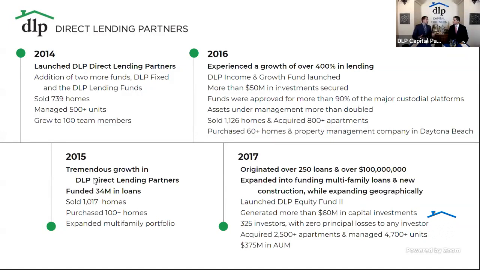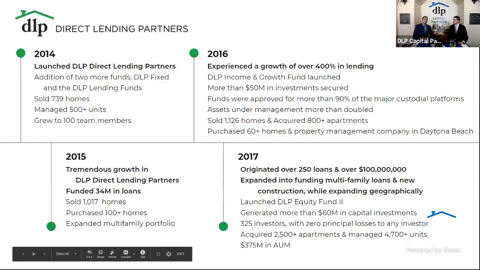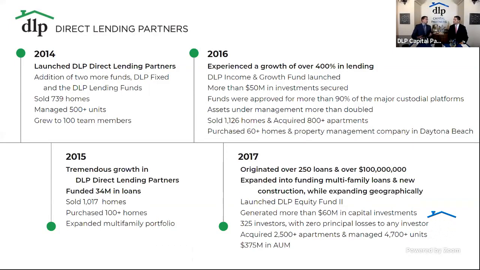And we realized there were a lot of other good operators out there who had the same desire, who wanted to build a great business and needed access to capital and needed access to knowledge. And we saw that as one of the most amazing ways that we could really grow. We could deploy a lot more of our investor capital by being able to go out there and provide capital to great investors. So in 2014, we launched Direct Lending Partners. At the same time, we launched the DLP Lending Fund as well to fund those loans, to fund that growth. And really, that's when it all began.